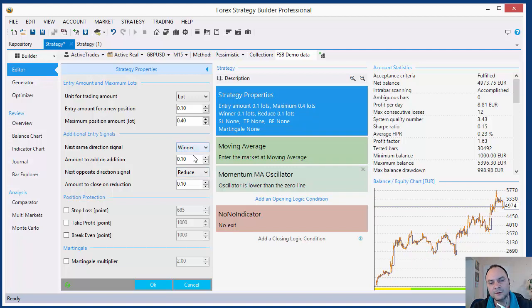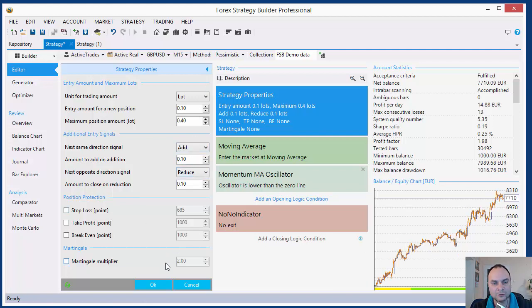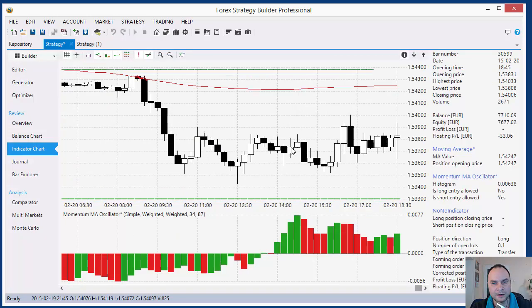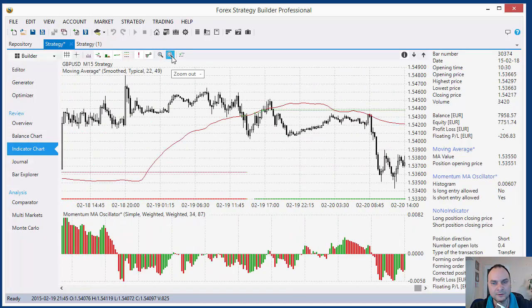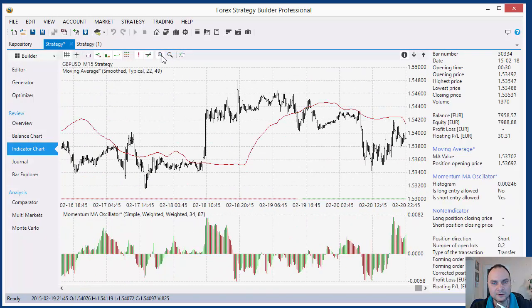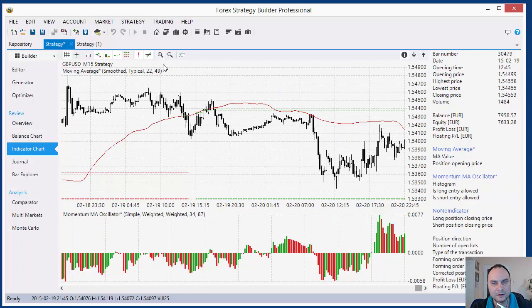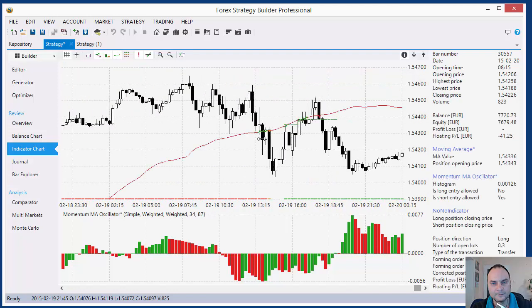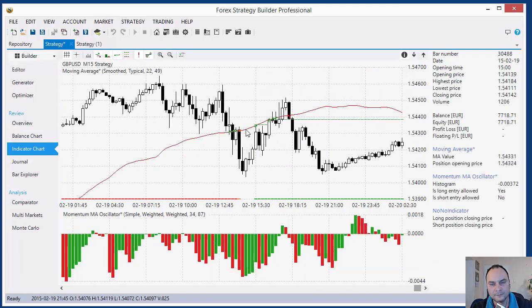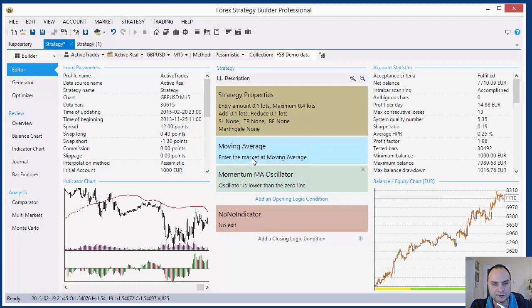Because imagine we have, let's say, a price chart. I'll return to add and see the one price chart. I'll zoom out. Imagine that we have here the initial entry, and we are entering at our moving average, our entry point.